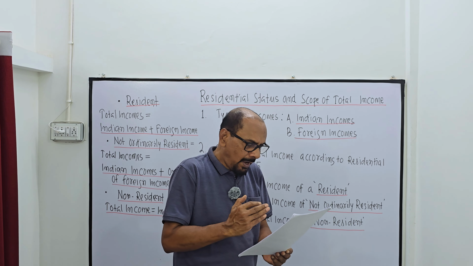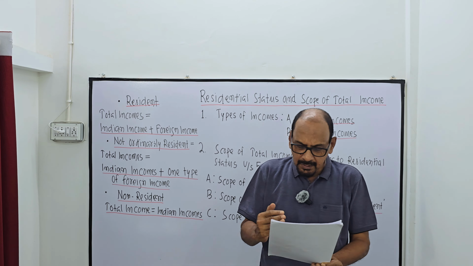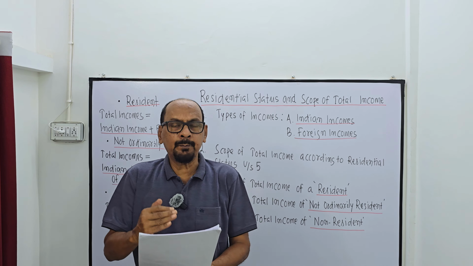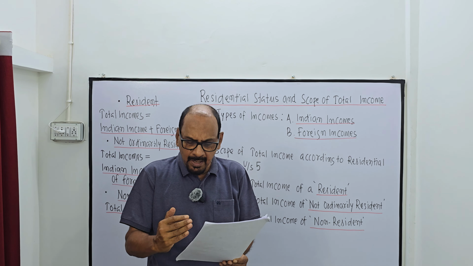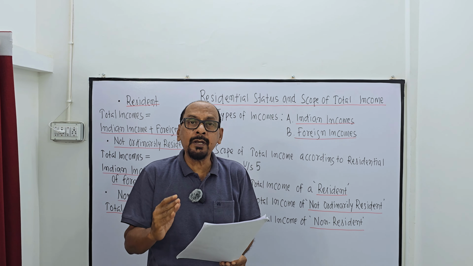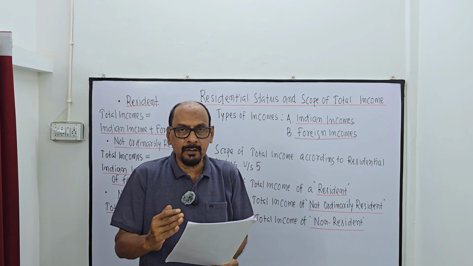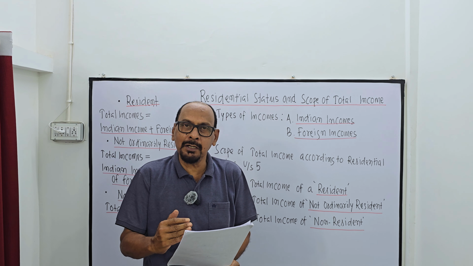Second, income that accrues or arises in India. The third one, income received or deemed to be received in India. The fourth one, income payable in India. Income may have been earned in a foreign country, but if it is payable in India, it will be treated as Indian income.